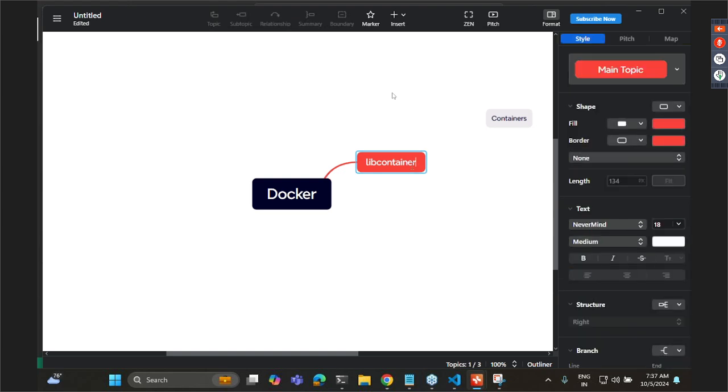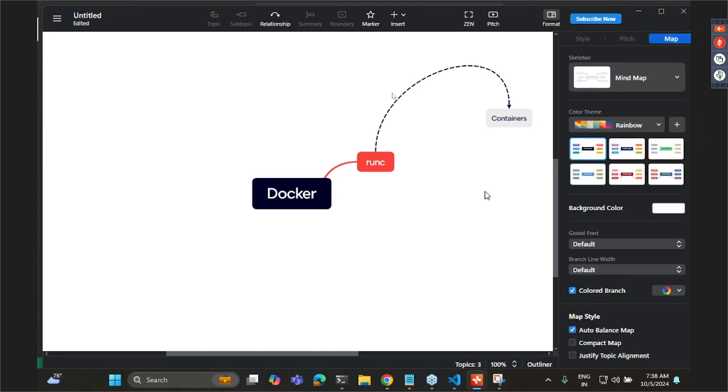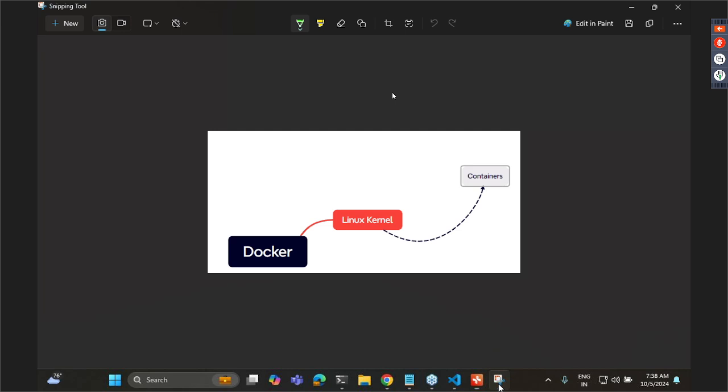Libcontainer is a design document, and the implementation of that is runc. So Docker used runc to create containers. runc used to create containers directly without relying on Linux kernels. It has its own implementation. So now Linux kernel releases will not impact your running containers. Are we clear on this point, sir? Okay.